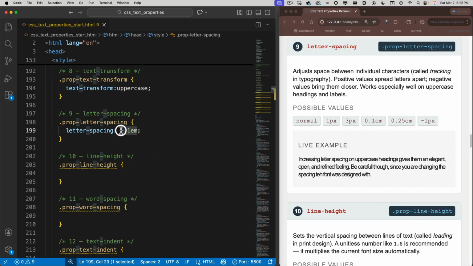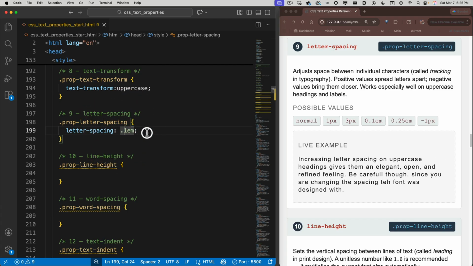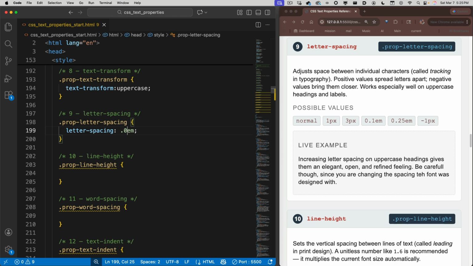So be very careful with letter spacing because you are changing. What do we want to go to? We want to go to 0.2. 0.2 is our final number. And be very careful with it because you are changing the default spacing. So when fonts are designed, they are designed to have a certain amount of space between each set of two letters. So an A next to a C has a certain amount of space, and a P next to an A has a certain amount of space.